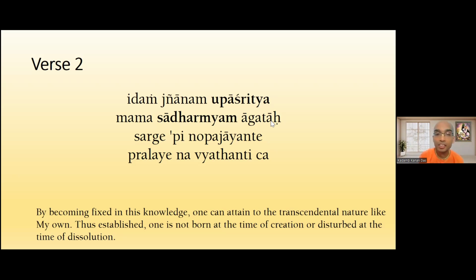So he said, by taking shelter of this knowledge, the knowledge which is going to come in the next few shlokas, if we take benefit from this knowledge, then a person will be freed from repeated birth and death. Sarge'pi nopajayante pralaye na vyathanti cha. That is the explanation given. So, we'll read the purport.